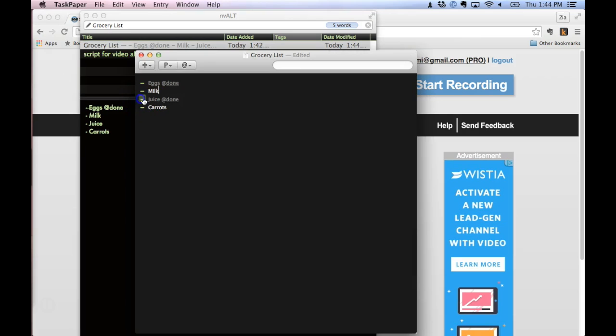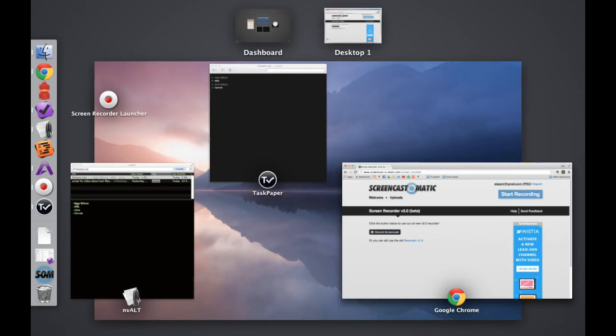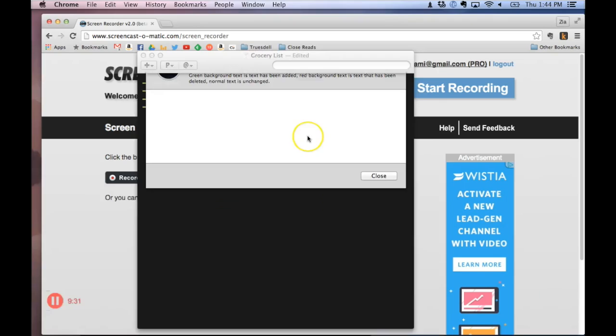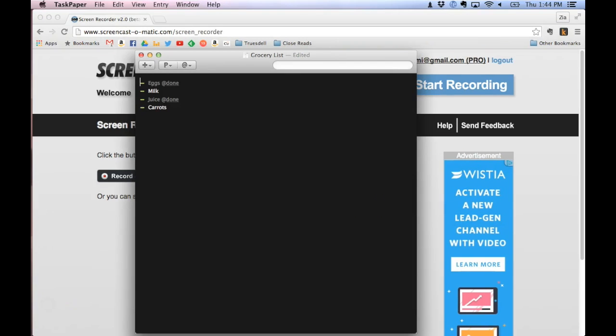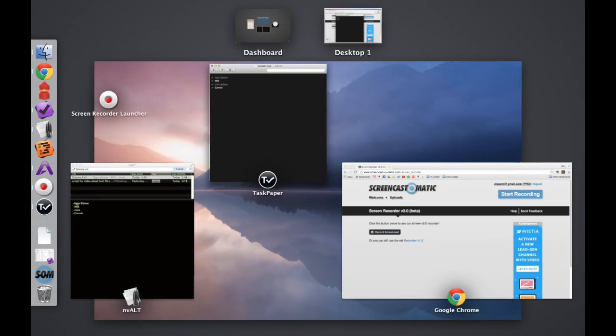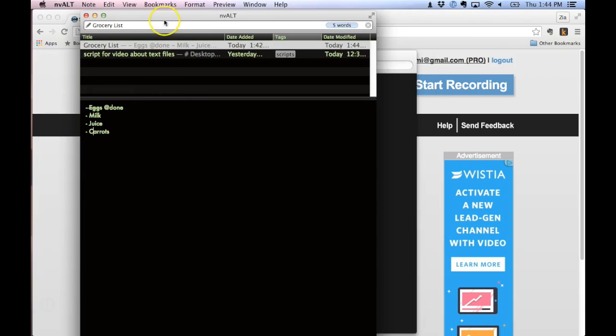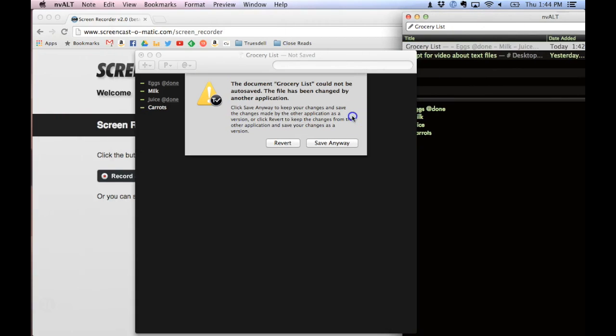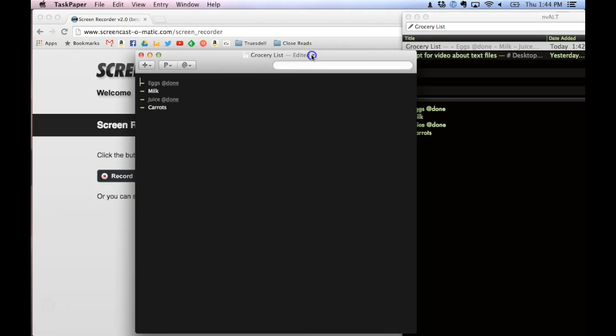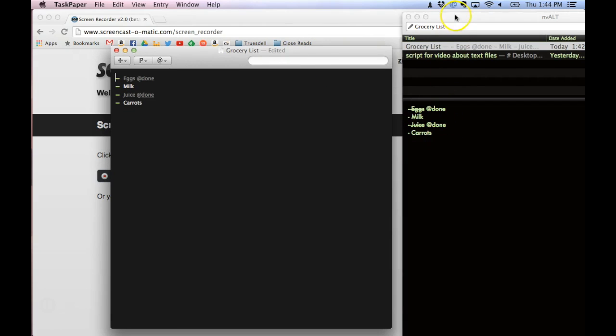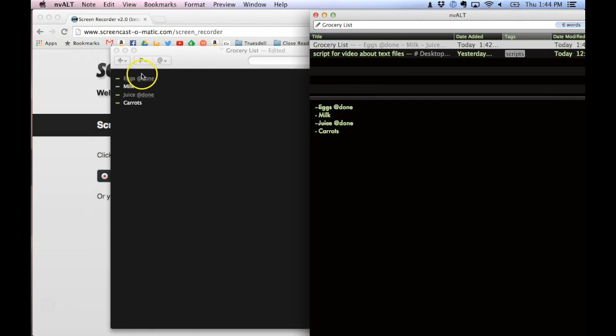The changes get reflected. Very conveniently, if you cross it out, it should reflect in the other app, like so.